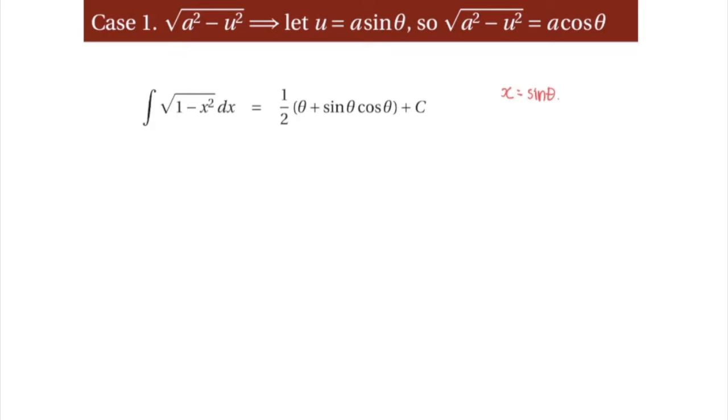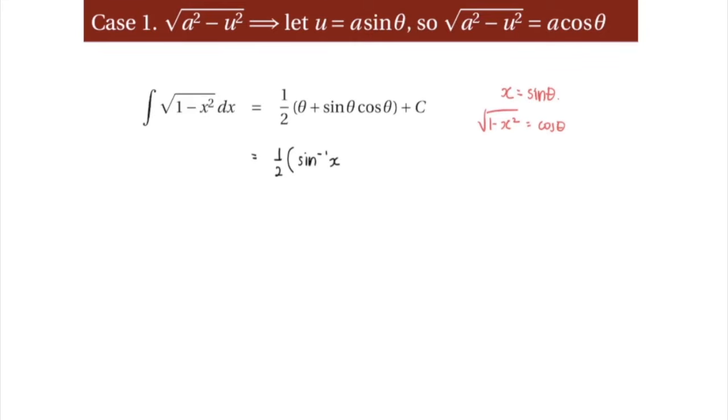Alam rin natin actually na yung square root of 1 minus x squared is cosine theta. And so, this is equal now to 1/2 multiplied now by, yung tanong would be ano yung theta. So, since x is sine theta, then theta is actually arc sine x. Dito papasok yung use, in fact, nung restriction natin kanina kay theta na negative pi over 2 to pi over 2 para magkaroon tayo ngayon ng inverse trigonometric functions.